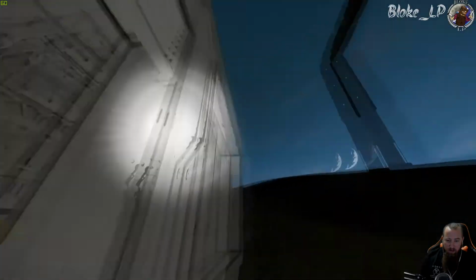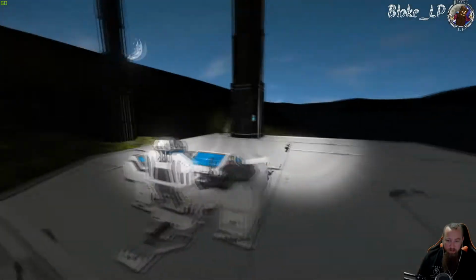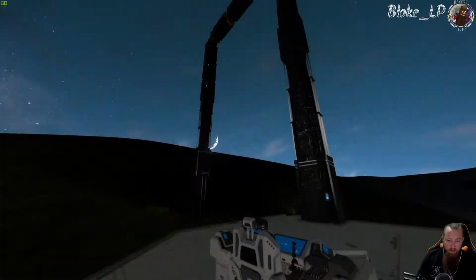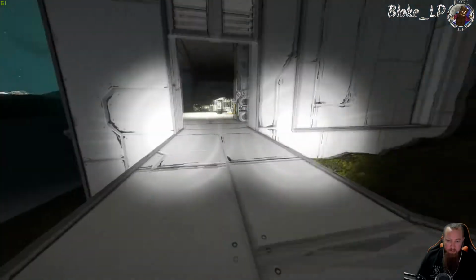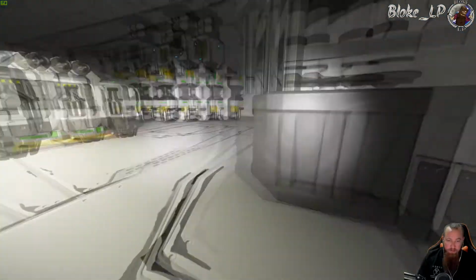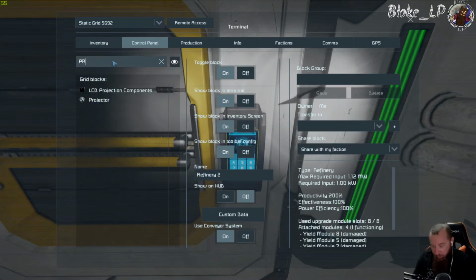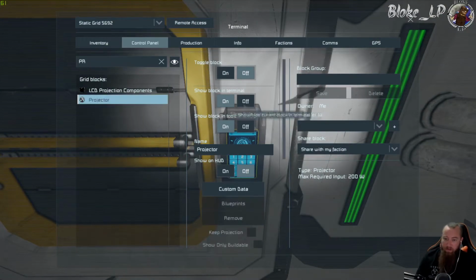I would like to also set up a proper control room instead of having this here. Put something out off the side of the building. I think up here maybe, overlooking the area. But that's for a future build. What we want to do to begin with is I want to come in here and fire up the projector. Hopefully I did do a save of it.